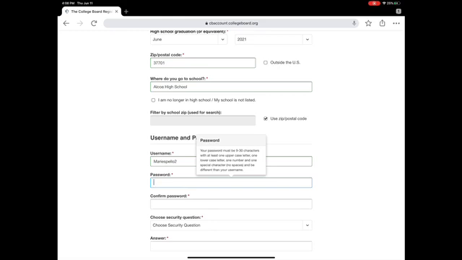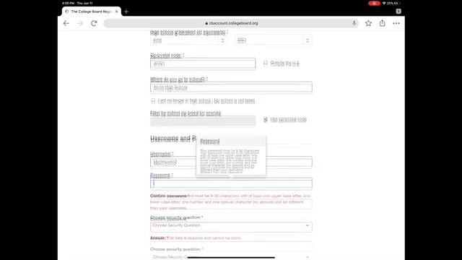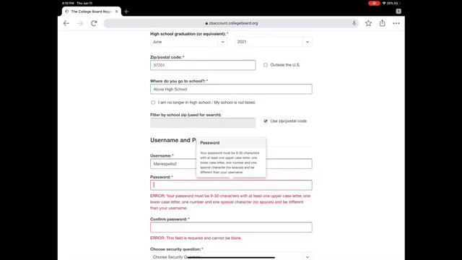Okay, and then for our password, your password must be 9 to 30 characters with at least one uppercase, one lowercase, one number, and one special character, no spaces, and be different than your username. So again, make sure you record your password in your notebook or in your cell phone SAT contact.